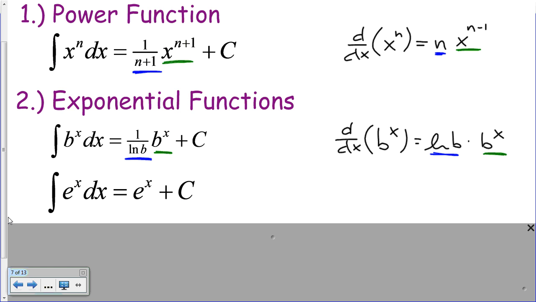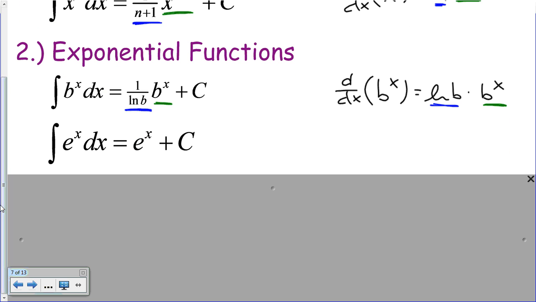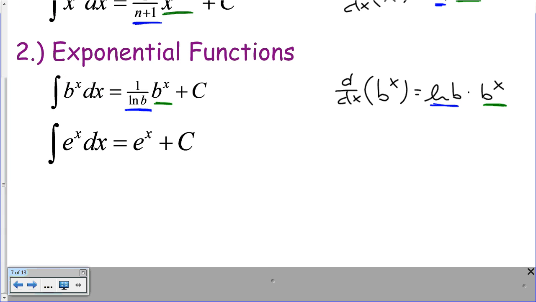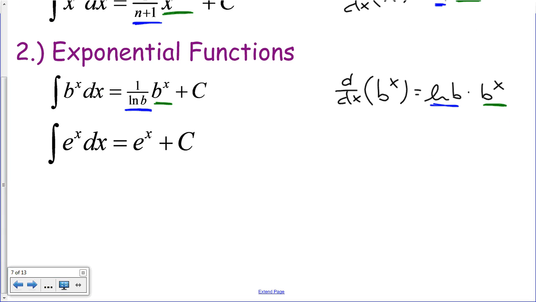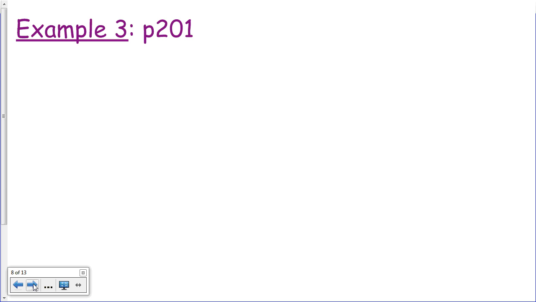Okay, if you remember the similarities there between those two, it might help you remember the rules. Definitely important that you remember the rules there for the derivatives of these two functions as well as their antiderivatives. And so this might help you remember those. All right, so let's try using those in a couple of examples. Look at example 3. Example 3 is the integral of e to the negative 2x dx.